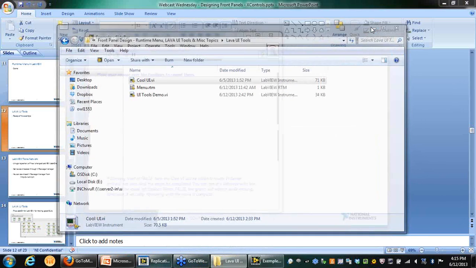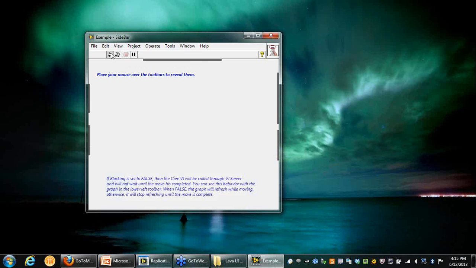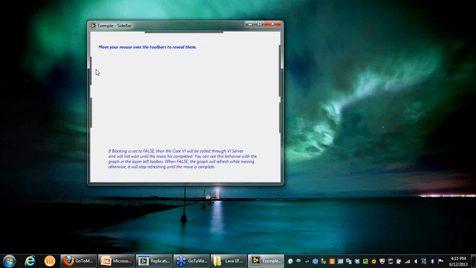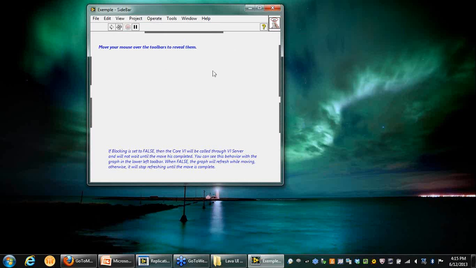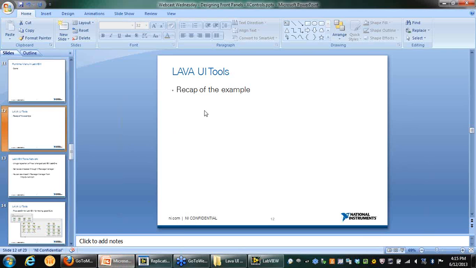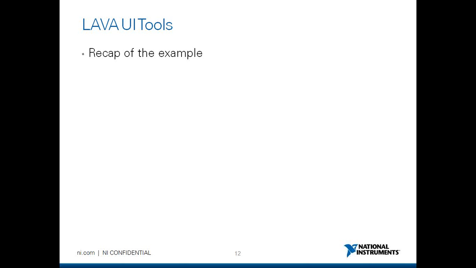So the VI which I showed you last time is this. As soon as I run the VI, whenever I take my mouse pointer close to a particular control, it gets expanded. Whenever I take it close to this toolbar, it expands automatically. The problem statement last week was to implement something similar using property nodes. Though it can be implemented by property nodes, it would be much easier to use ready-made VIs for the same, and these Lava UI tools are ready-made VIs. They implement the animation, etc. that we have seen over the front panel objects.